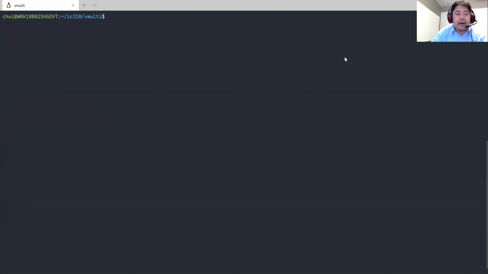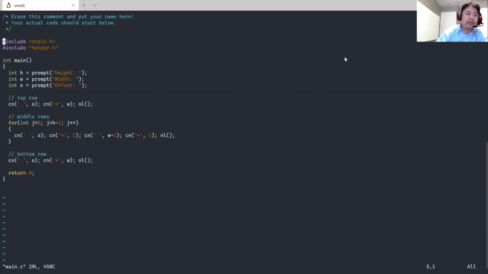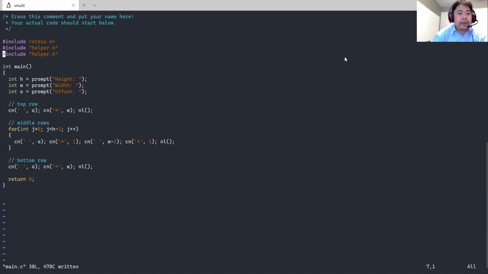But if you think about this scenario, let's go back to main.c. What if you include helper.h again? You may ask, why do we do that? We're hypothetically thinking about many files, like in a large project, where it's hard to keep track of including this one header file or other ones, because some header files may include other header files.